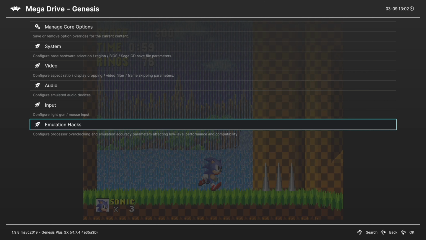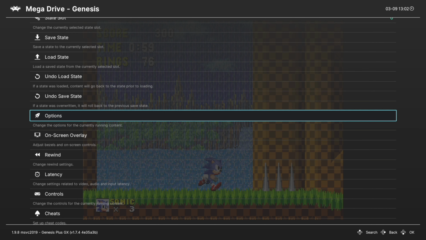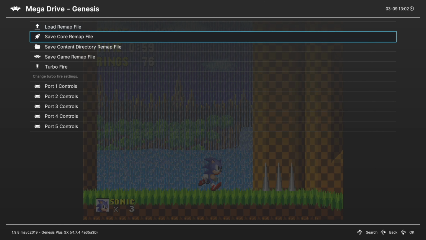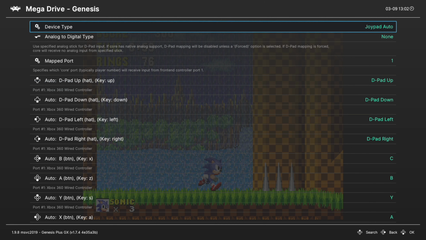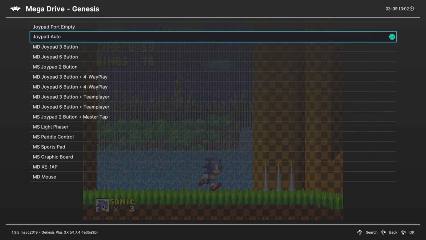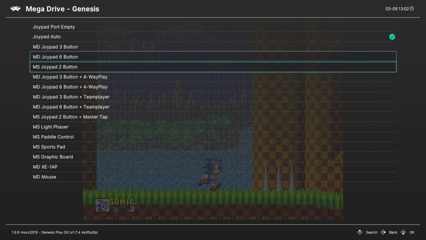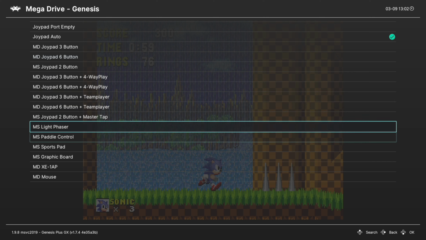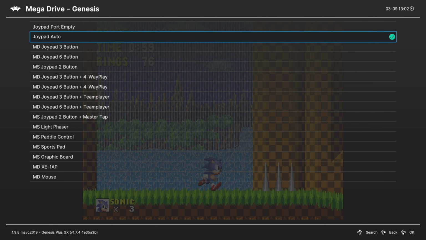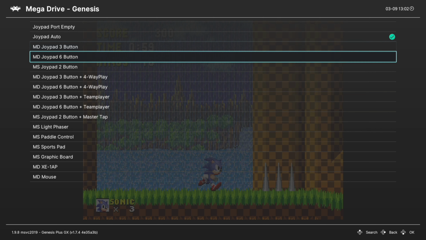Now, the last thing I want to touch on for Genesis Plus GX is in the Controls tab. Going to port 1 or 2 controls, you can change your device type between various different Genesis controller types. So 3-button, 6-button, and so many more. So it's set to auto by default. This has selected the 3-button and 6-button pads for me in the various games that I play. So this should be an okay option for you to keep. But if you need to manually set a controller, you could do it here.